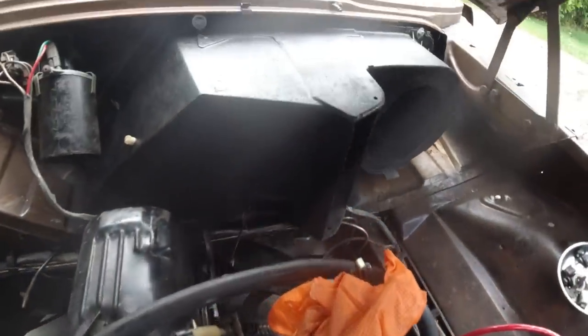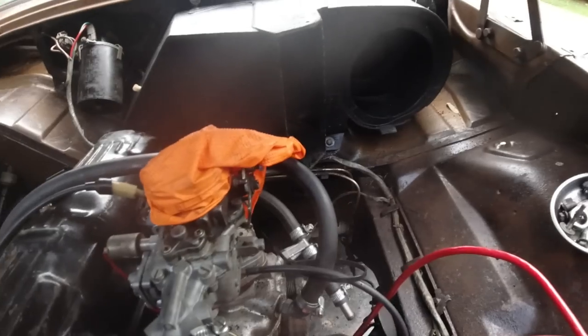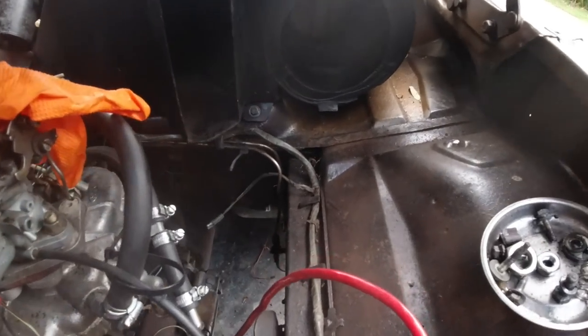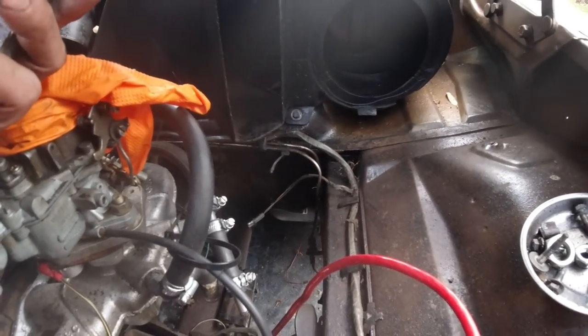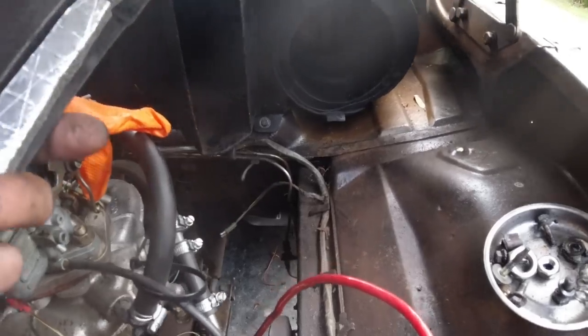So that's the heater box in, and you can see the seal there, still plenty of room, and that's with the bracket fully tightened. So you can see it's quite a thick seal that the factory must have used. Can you see that? So much fumes and air would get in that if that's not done proper. And that's the way to do it, so you get a nice cabin smell as well, because it's just the smell of your air freshener and nothing else. So the heater box is in.